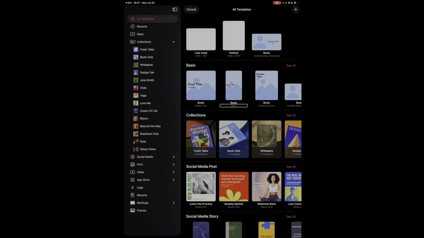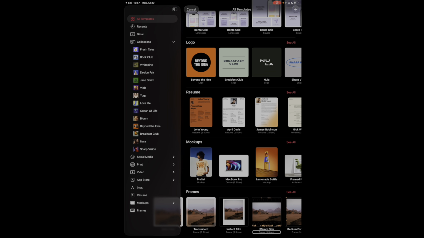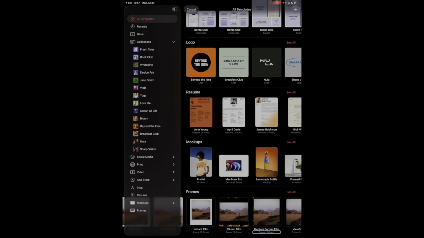I'm going to go all the way to the bottom here. Frame 3 sizes. Let's see, I think it might be at the top, hold on. Hide sidebar. Select. Recents. Contain. Headings. Cancel. But all templates. Add button. So for some reason, it doesn't say blank, but if you're looking for this, you click Add to create a document without using a template. So I'm going to click Add.